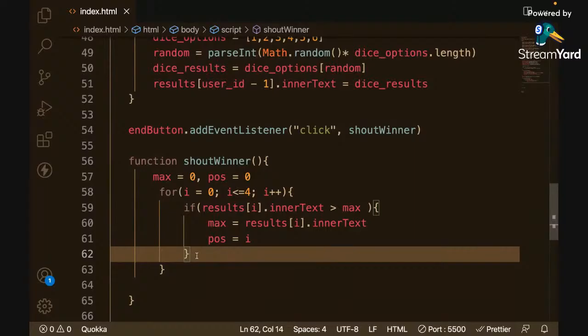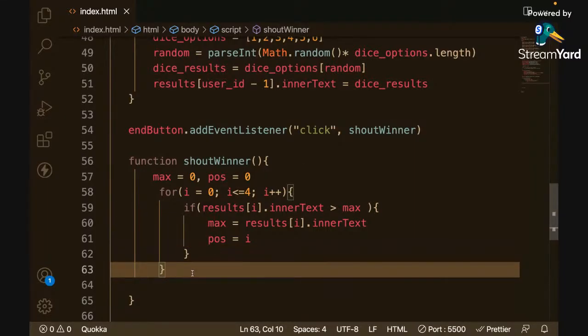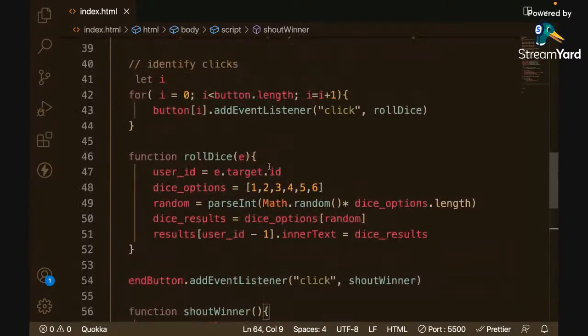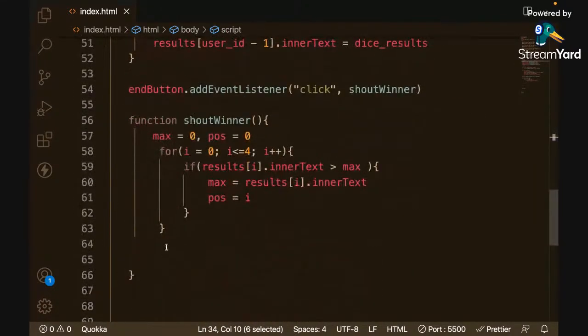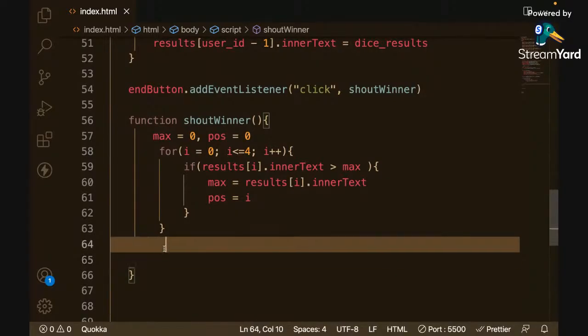And finally, I can print the name. So where are the names? In the win message, I can print the message. Names are in the person, right? So win message equals, let's have a look, what do I want to print? The winner is, let's give a little space and then add whoever won.